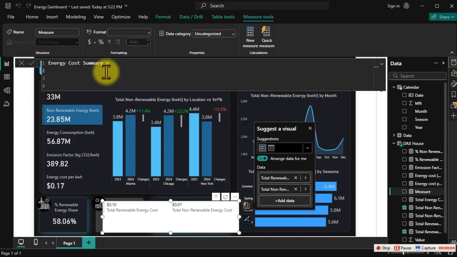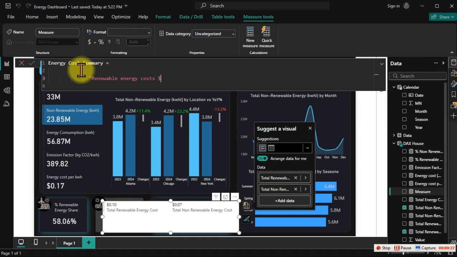It is time for us to actually create our energy cost summary. To do that now, we have to be very patient with what we're going to do right here, because this is not going to be some kind of huge text, but the DAX will look a little bit huge. Okay, so what I'm going to do right now with double quotes here, I'm going to type in renewable energy costs. So I'm going to put an ampersand here.